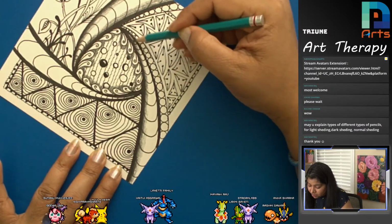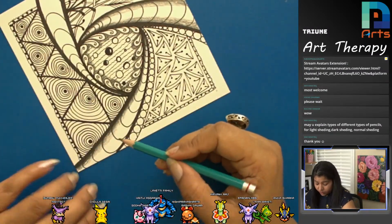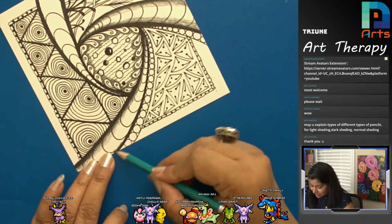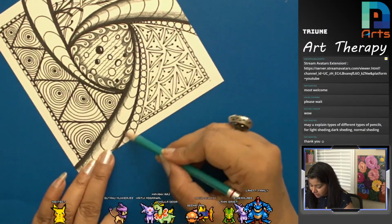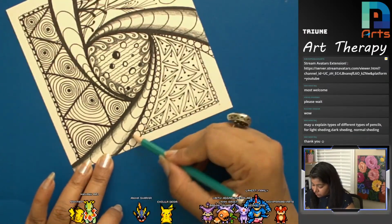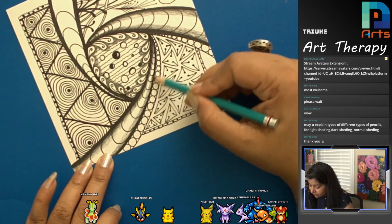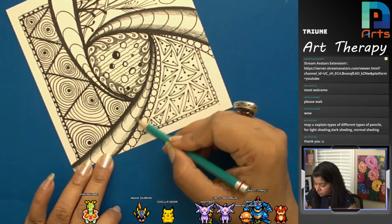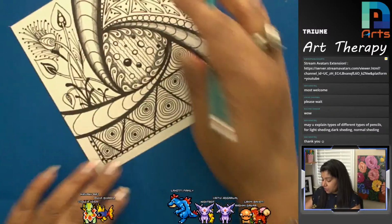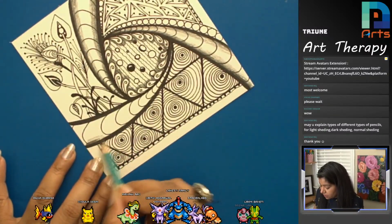We practice all these values and blending a lot in our skill-based class. Today I have a lot of my skill-based class students here, Netra, Nidhi, and a few others. They are graphite class students, so they know that this is the main thing of any graphite artwork: these value shadings, dark to light.